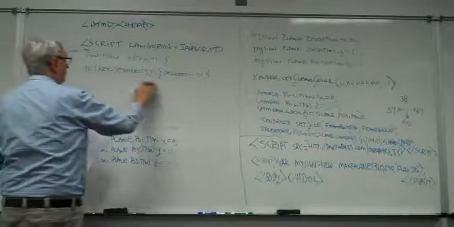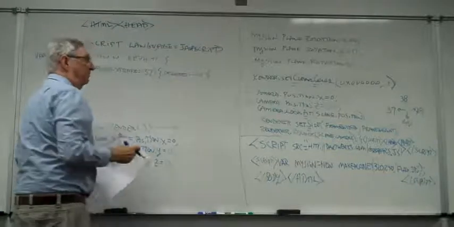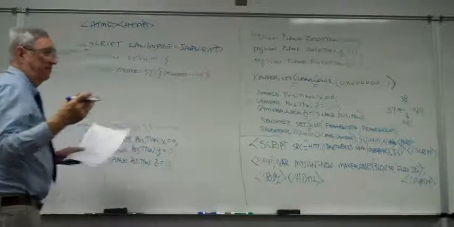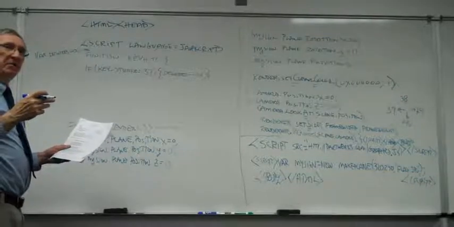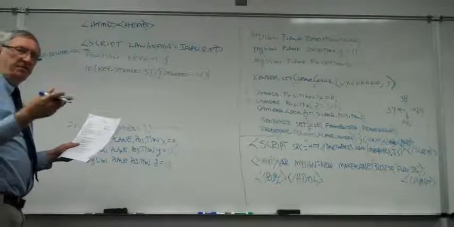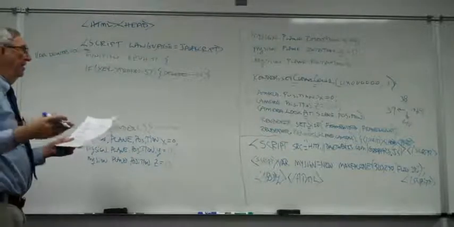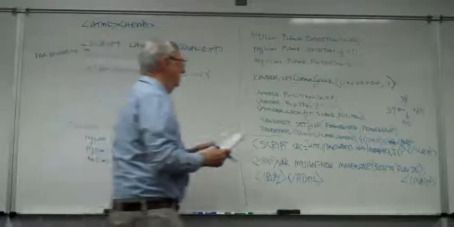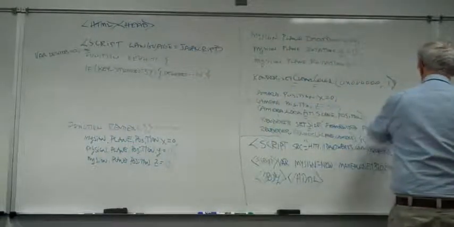Okay, so what you're doing is you're saying, if I hit a 37, then make degrees minus 1. And what it does is, that simply moves you. You actually rotate minus 1 degrees. It converts that degrees into radians, does a new calculation for your x and z, and tells you what it is. And here's how it tells you what it is. It tells you in these two lines right here. I'm going to write them in.